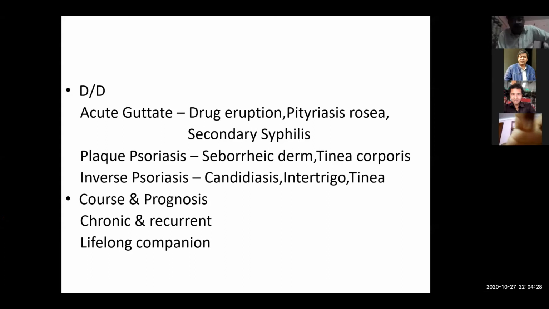Let me share a story. In the trigger factors, I did not mention two trigger factors. Well, alcoholism and smoking are two trigger factors which can lead to recurrence or exacerbation of psoriasis. From my clinical career, I would like to share a small story with you. A long time back, more than 10-12 years, I had a middle-aged gentleman, very fair, good-looking, marginally obese, who used to visit my clinic. At least he came twice to my clinic.